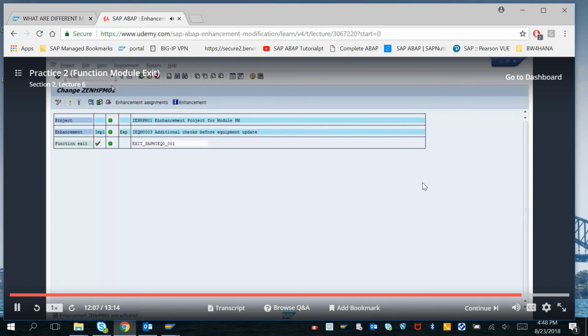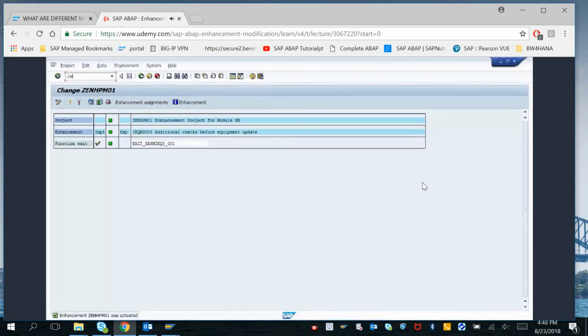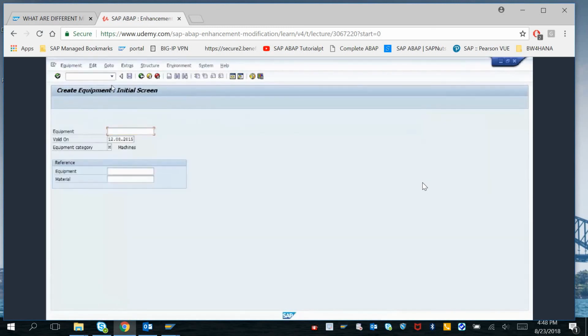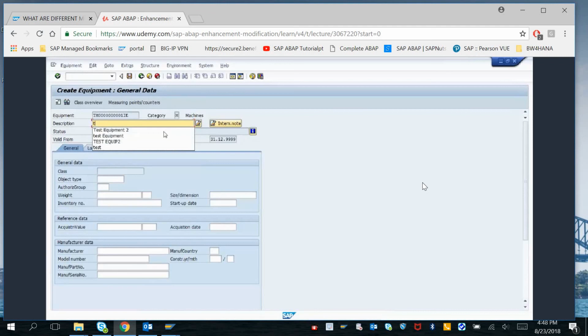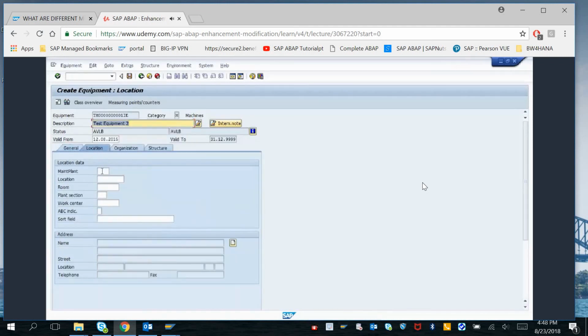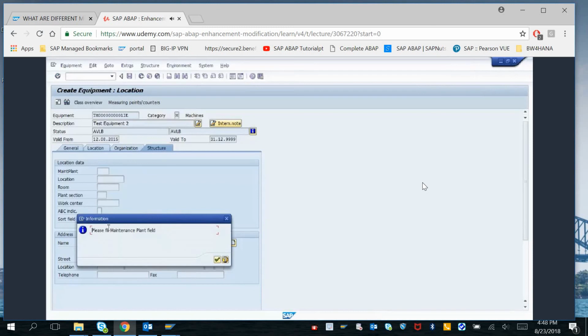We run transaction code IE01. When the maintenance plan is empty and we press the button save, the error message is shown.